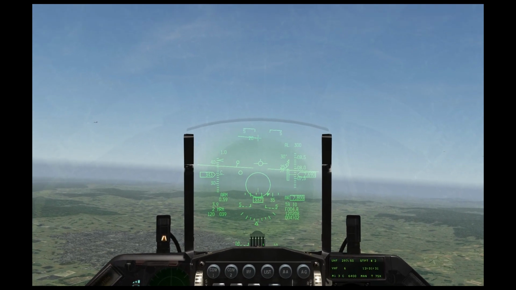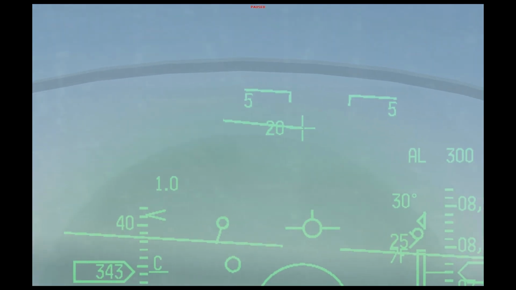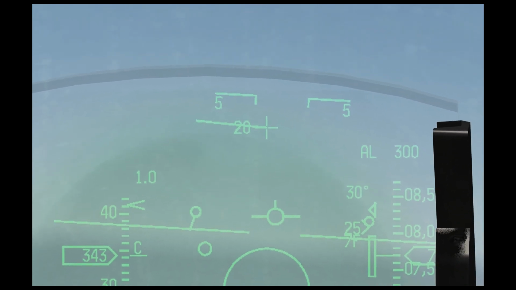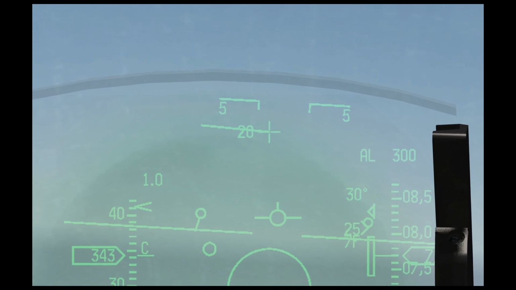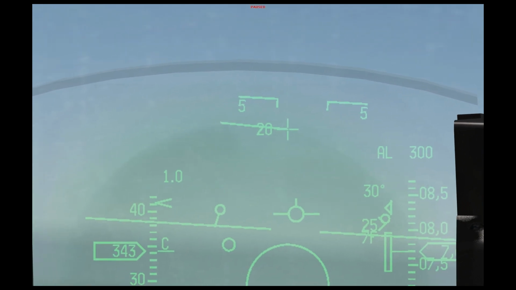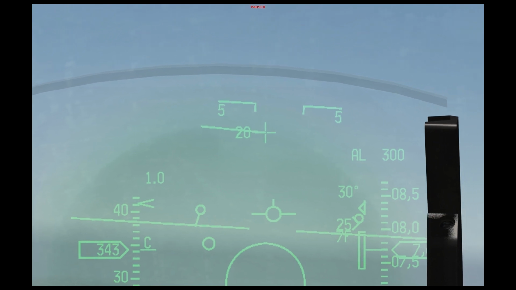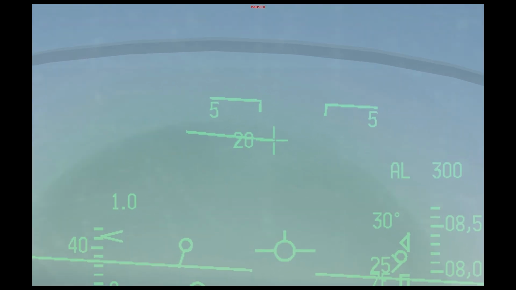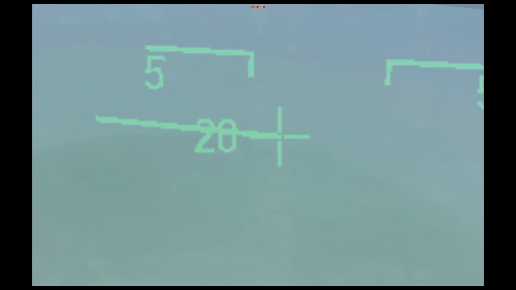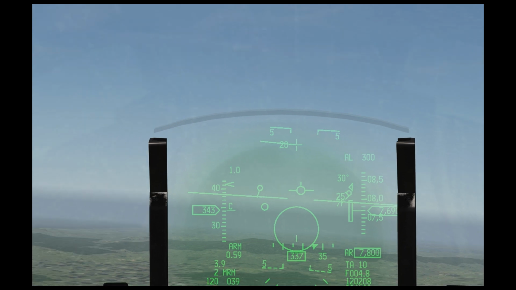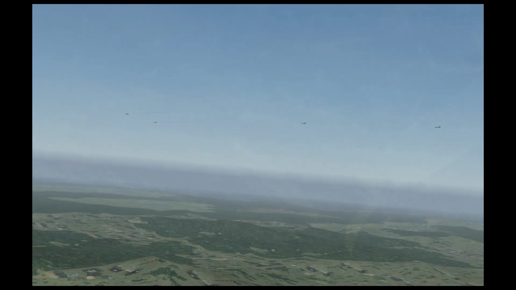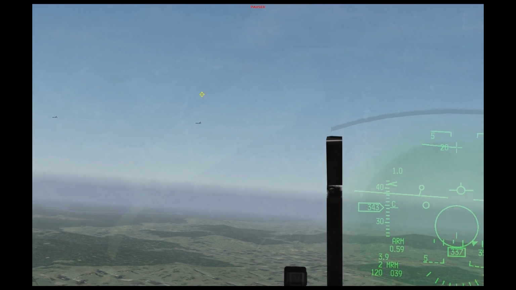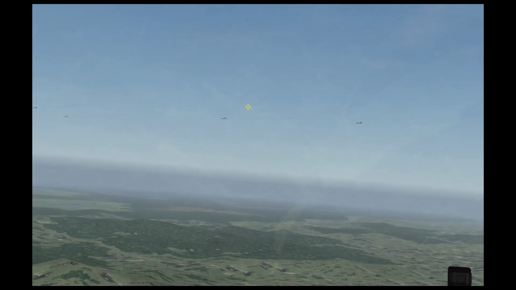So we see here at the top of the HUD this little cross with a line coming out of it. It says 20 next to it. That's the gun cross, okay? That's telling me where my guns are pointing, but that's not really the important thing for this exercise. The important thing is that it tells me the bearing to the current target I have locked up. So the line's going to the left and it says 20, which means the target is 20 degrees magnetic off my nose. He's either this guy right here. He's probably this guy, but if he's not, he might be this guy. Okay.